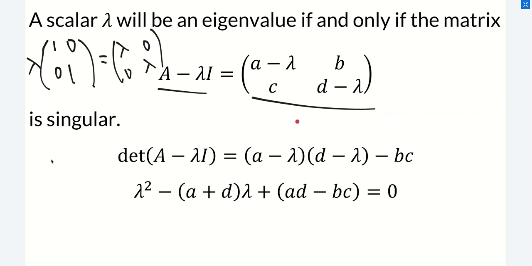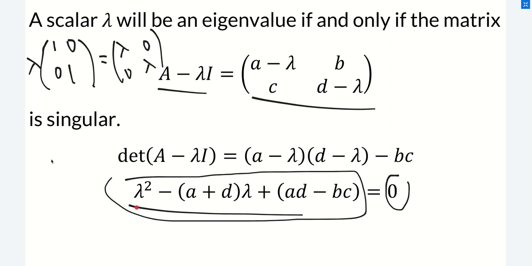Now we said it is singular. If it is singular, it means once we find the determinant, it is supposed to be equal to 0. We can equate it to 0 once we find the determinant. We need to do this so that we can solve the equation. And once we equate it to 0, we've gotten a polynomial of whatever dimension you are dealing with. This is a second-degree polynomial, right? Which is of dimension 2.